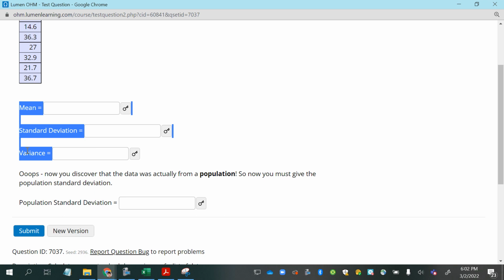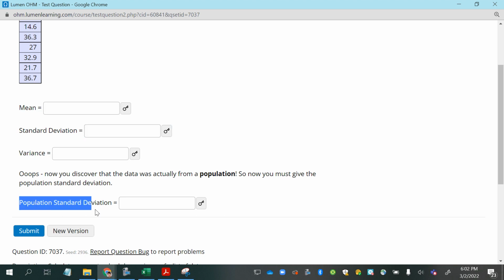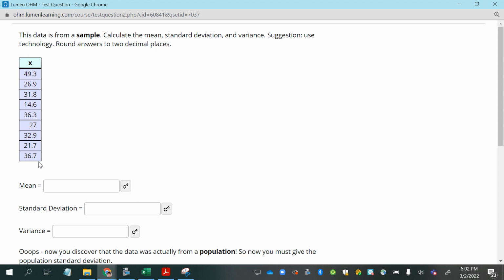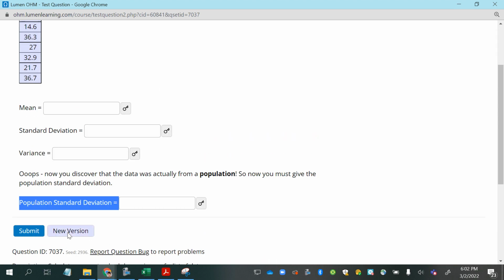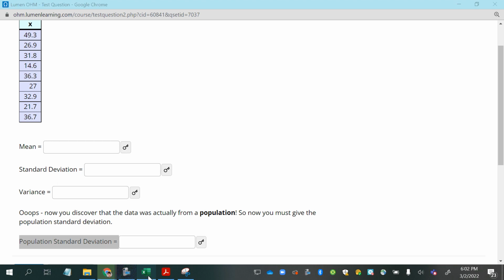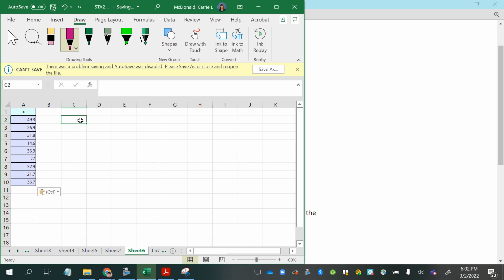And then what we're going to do is see how the answer will be different if we are doing the standard deviation and we're doing it from an entire population, if we were to consider that this was the entire population. So it's just a little exercise to see how the answer can vary depending on if you are working from a sample or working from a population. So now we'll go ahead and calculate each one of those.